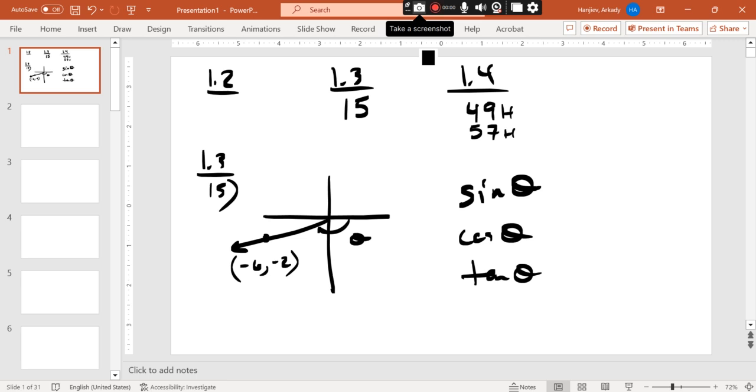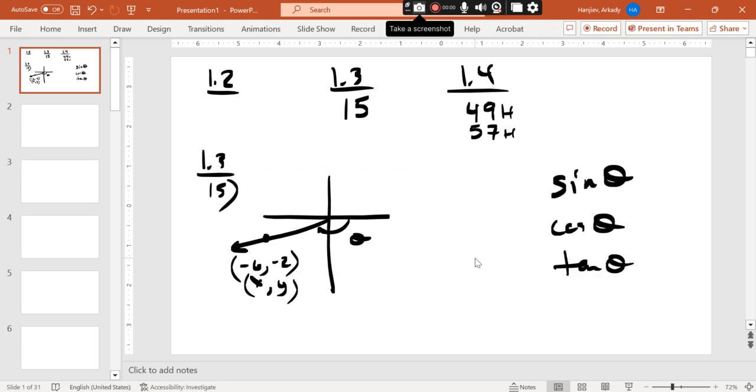I don't know. I have coordinates, is that right? I already know what x is, I already know what y is. That's nice. What am I missing? The r value. R value would then be negative 6 squared plus negative 2 squared is equal to r squared. How about 36 plus 4? Everybody okay with 40 here. And if you take a square root, how come I don't need to put plus or minus?